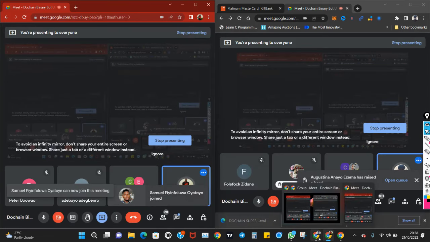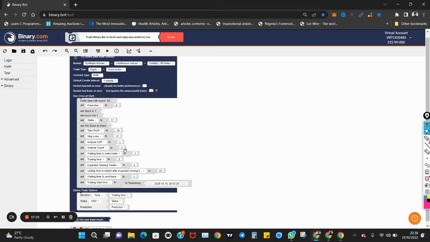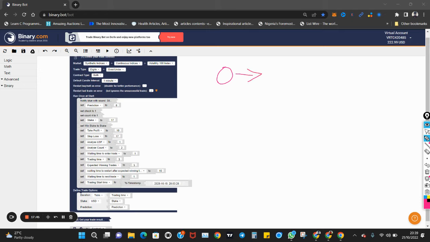Now, moving forward. If you look, there is something here called analyze count. I put it at 2. Let me put it this way. The 0 on the prediction means I am entering a trade that it will go above 0.